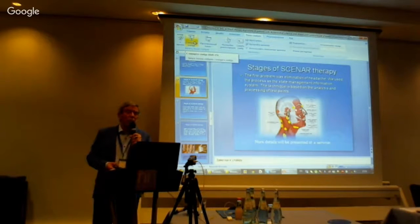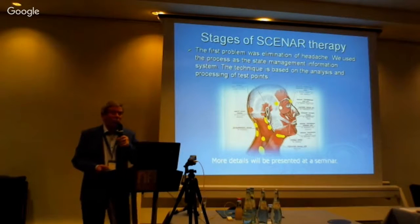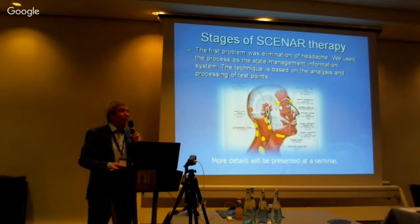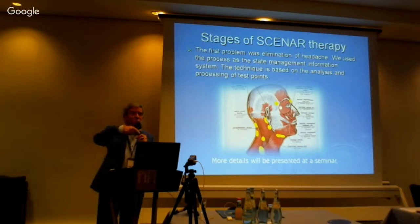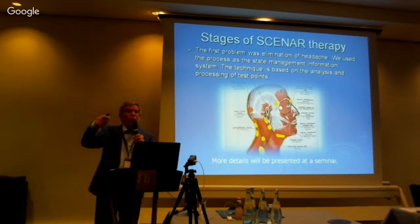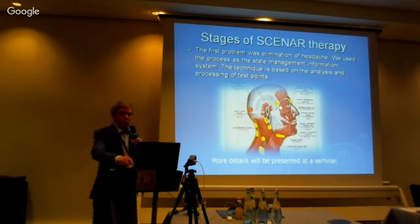The first thing we had to deal with was headache. We had to eliminate it because he was pretty exhausted by it. We used the process as the state management information system. The technique is based on the analysis and processing of test points. We analyzed each of the points shown here on the slide. We palpated the most acute points which had the most clear connection with headaches. We built the hierarchy, or the comparative row, of these points, from which we had to choose the points that needed the most immediate treatment. I will speak about it in detail at the seminar in the following days.